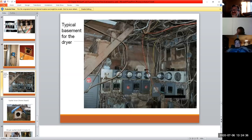And here's usually what your basement's going to look like when you go in and install your clothes dryer. If you walk into something like this, ooh, it might be time to turn around and walk away. But this was an apartment building where they got a little creative. And again, violating the rules. Nothing's supposed to be 36 inches in front of any disconnect. It's supposed to be able to shut all the doors and everything else. Yep, this is a real deal. This was an actual apartment building laid out this way. Smaller apartment, but still, it's an eye opener.